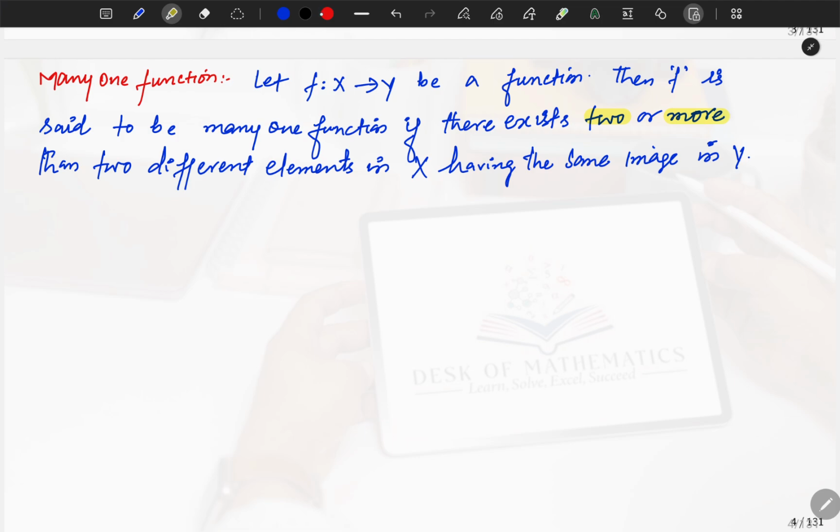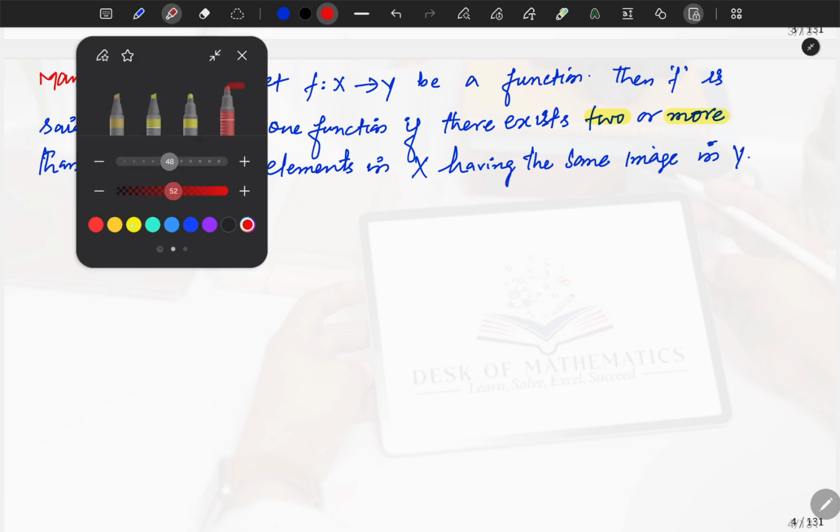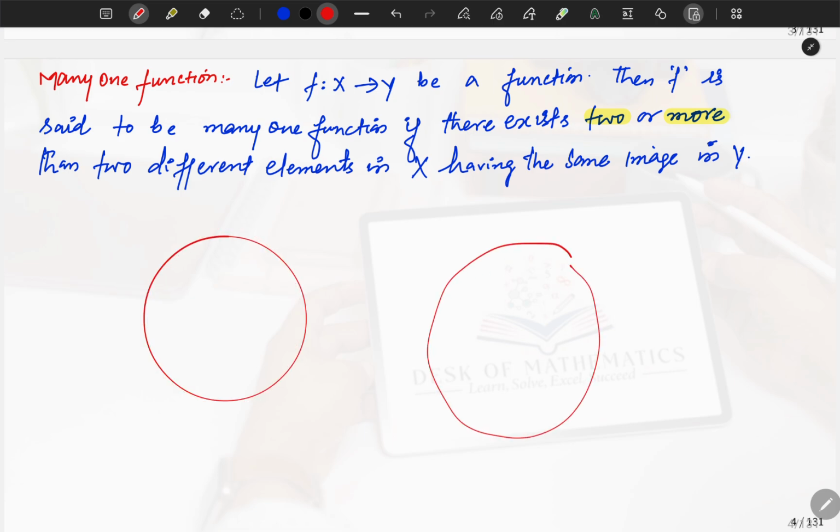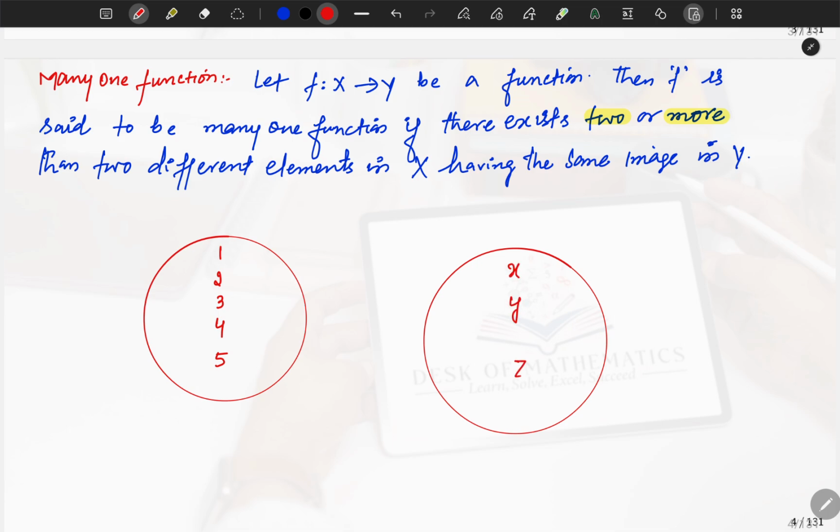Let's define a function from one set to another set. Let's take here the elements as 1, 2, 3, 4, 5, and I will choose here x, y and z.